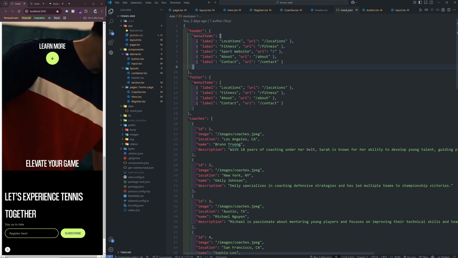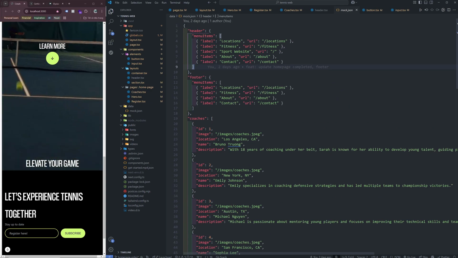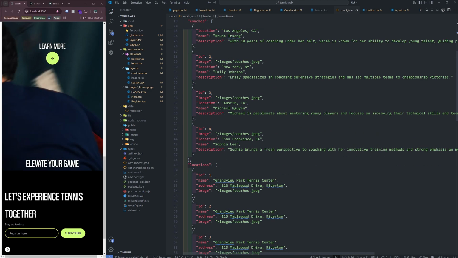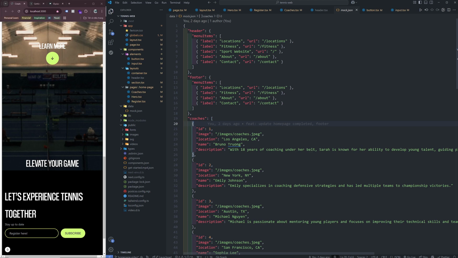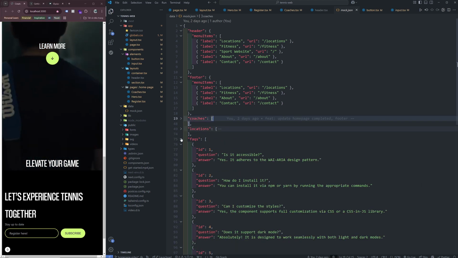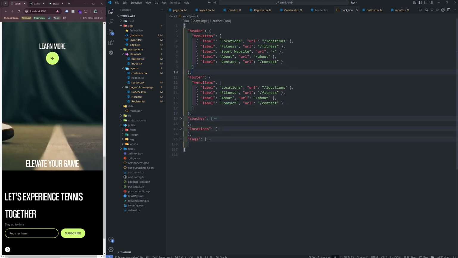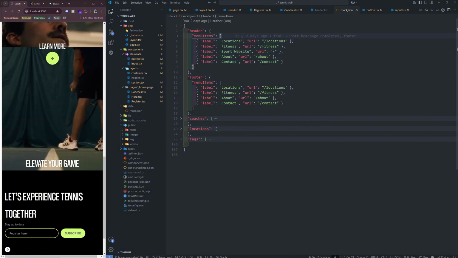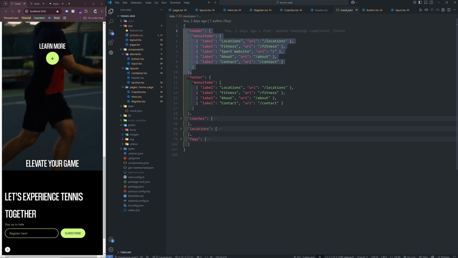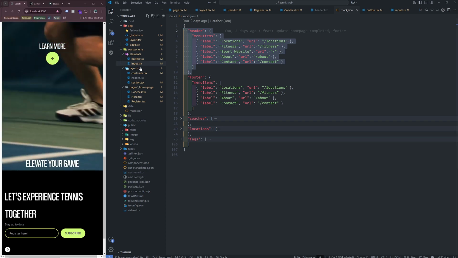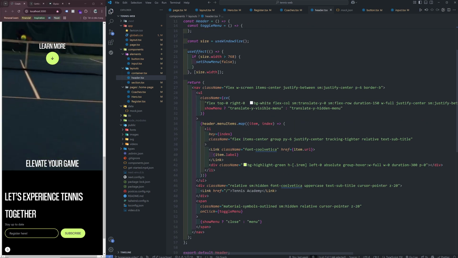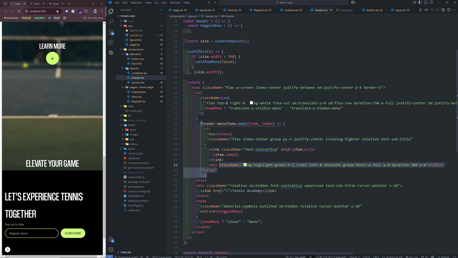mock.json in here. So if you see there, this is the data that comes from GPT, of course, and all the mock data is already prepared, very simple ones. So if I close all the stuff here, you will see we have the mock data in the header, right? The header is going to have the menu items where we feed all the data out that we want to use. So this is the header. We feed all the data out and then we map it in here like this.